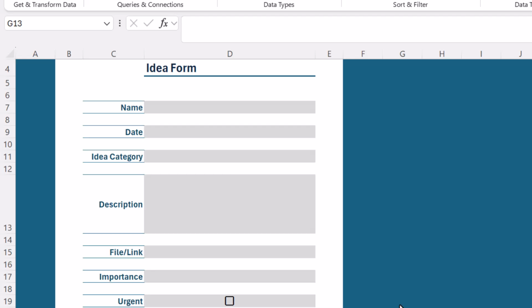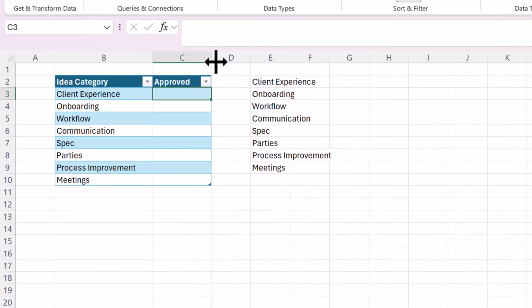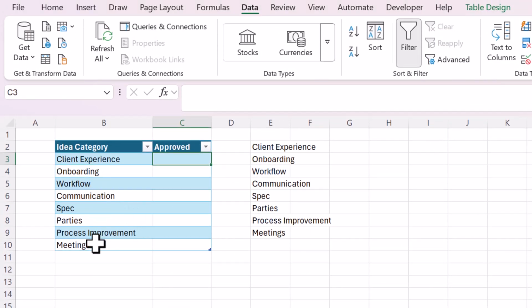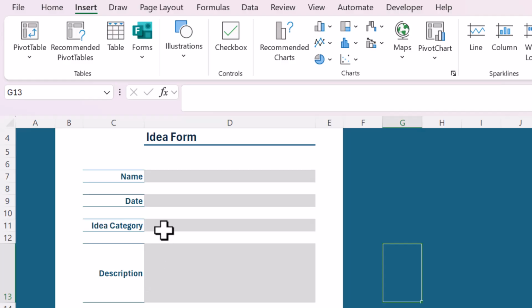Now let's supercharge this drop-down menu by combining this with another very powerful Excel function. So let's say that we have this list, but only some of them should be added to the idea category. Like we wanted to leave all of these here, but only some of them should show up on the idea form in that drop-down menu. Well, we can use another column, and I'm going to select it and add a checkbox, and only select some of them. These are the ones, let's say, that are approved, and I want to only see those in this drop-down menu.